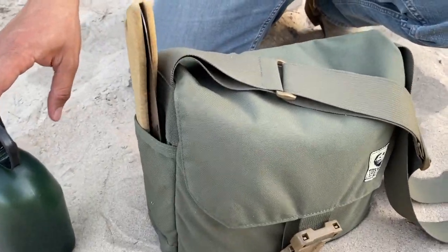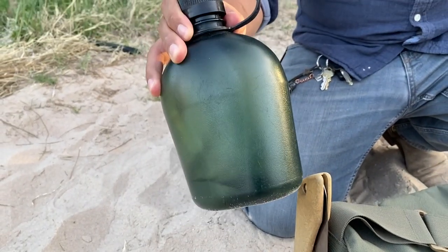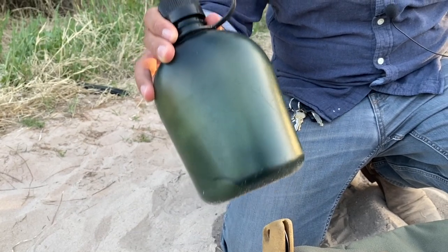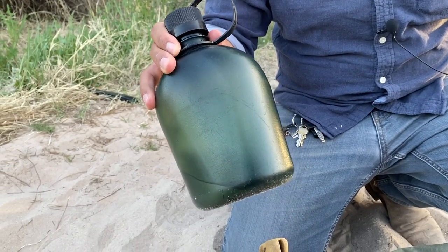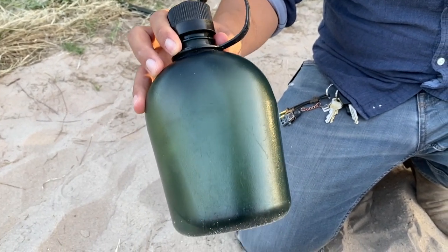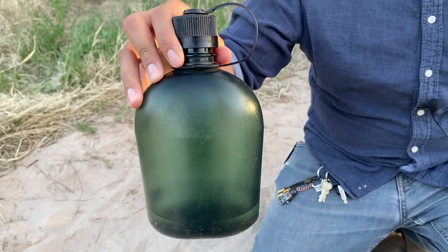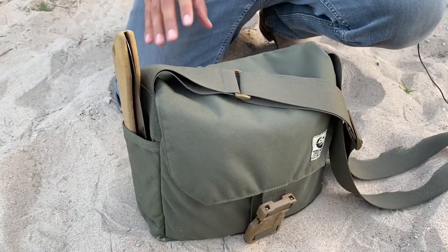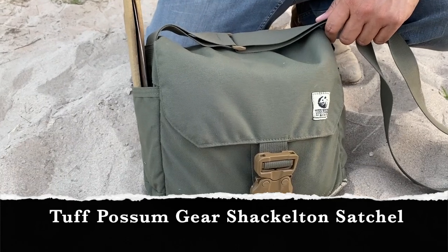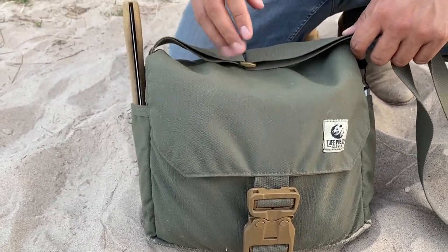That's about it on what I'm carrying on my person. Now let's move down to what I normally carry in terms of a haversack and a canteen. Every single time I leave home, even for a 15-minute errand, I always fill up my canteen with water. It gets very hot down here in the southwest, so you're being dehydrated constantly. I bring this Nalgene water container with me — look, I'm almost out of it already. This right here is the Tough Possum Gear Shackleton EDC satchel. I've been carrying this haversack for almost two years and I love it — I have a full review in the corner.